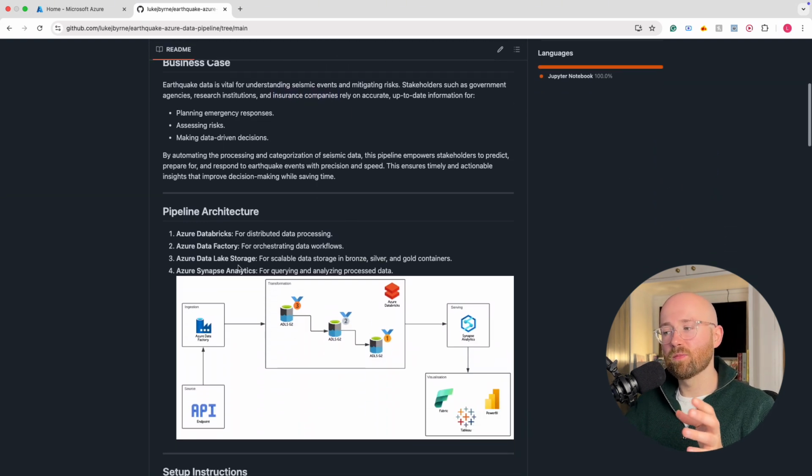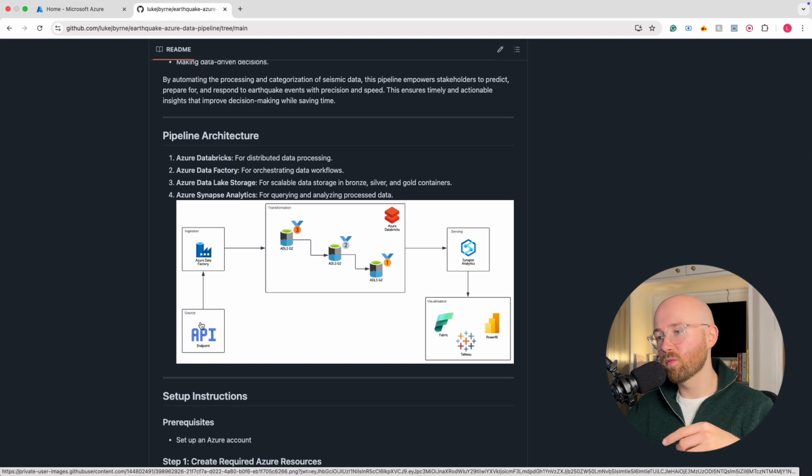So as for the pipeline architecture, what are we actually going to do here? Well, we're going to use an API endpoint to get the data. The data is going to be ingested into an Azure Data Lake, which is a type of storage within Azure. Within Azure, you get your storage account. Don't worry, we'll go into this. Within your storage account, you get containers. One of the containers we're going to use is the bronze layer, because we're going to use a Medallion architecture. Again, we'll get to that in a bit. But basically, we get data from the API, we ingest it into this container, we do some transformations in Databricks into the next, transformations again into the next, and gold is, boom, we have the perfect data for the business.